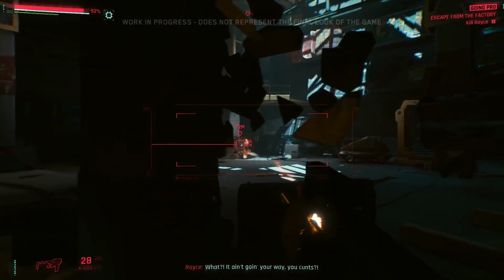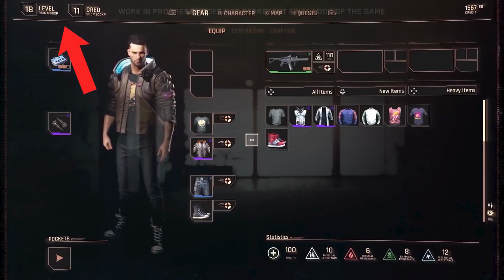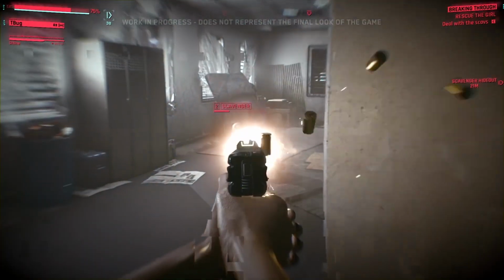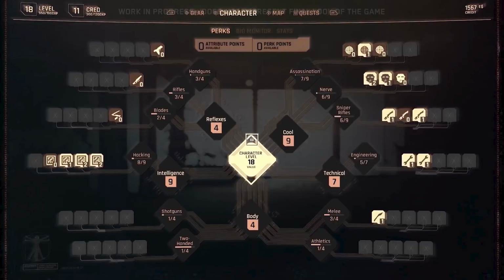The other thing to take into account, and I did briefly just mention it, is the street cred. There are two different types of XP within Cyberpunk. You'll have your standard XP, which is your experience you earn whilst going through story missions. This XP will then level you up, and every single time you level up, you will be awarded a skill point. This skill point will then go into a skill tree where you can get different types of abilities. These abilities will change who V actually is and unlock different skills that V can then use on different enemies, or even just find different ways to enter into different buildings. It all depends what the ability you wanted to upgrade.